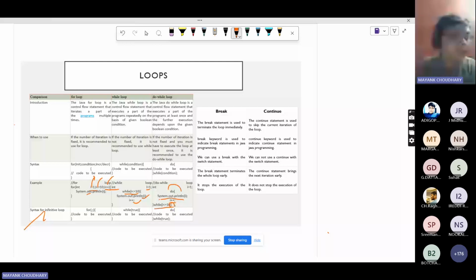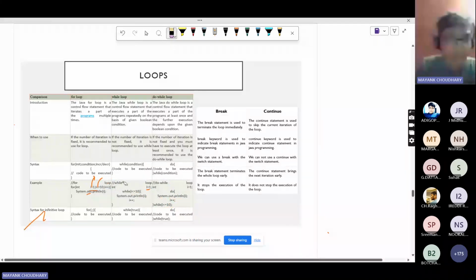Any statement which is present in do while loop will check the condition afterwards, and so the main block is do. Any code which has only one statement and does not start a block later on will end with a semicolon. That means that would be the termination of that particular statement. So we may not use a block after while, so it ends with a semicolon. That needs to be kept in mind in case of syntax.